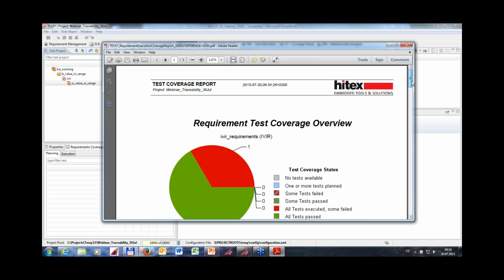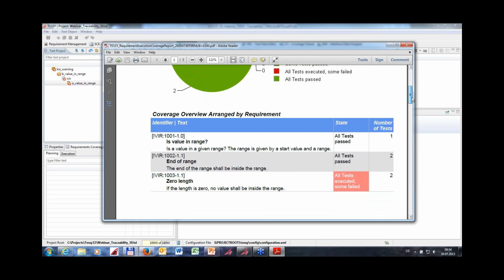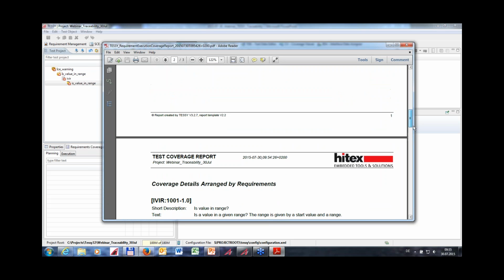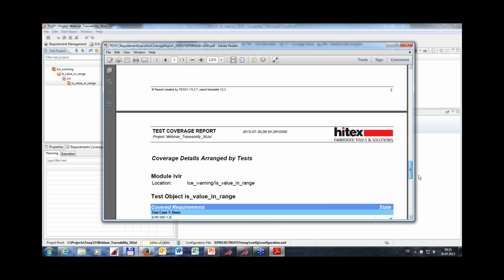We have now only 3 requirements in this report, requirement 1, 2, and 3, and 2 of them have test cases which are passed. One of these requirements has at least one test case that has failed. We have here the list, and we see requirement number 4 is now no longer mentioned in this report, because we look only at requirements where the test mean is unit testing. And this is also here in this list. Requirement number 4 does not show up any longer.